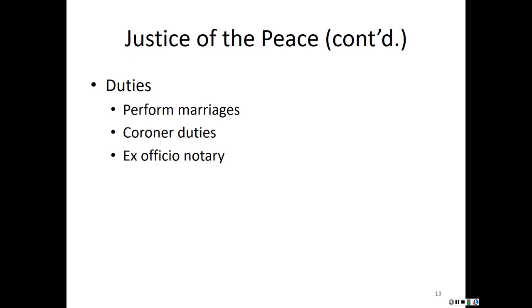A JP is an ex officio notary. Ex officio is a term you will hear again. Ex officio simply means, because of this, I am that. Now, to become a notary in the state of Texas, you fill out the application, you send the application to the state along with your fee. They get your application, they get your money, they want your money, and then they will send you your little permit to become or to be a notary, to be able to legally notarize forms.